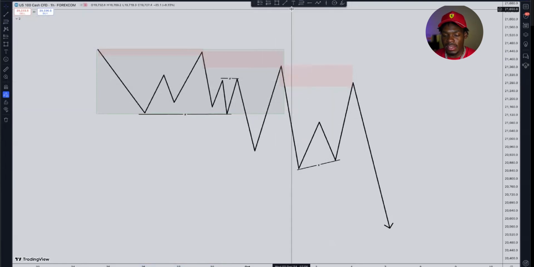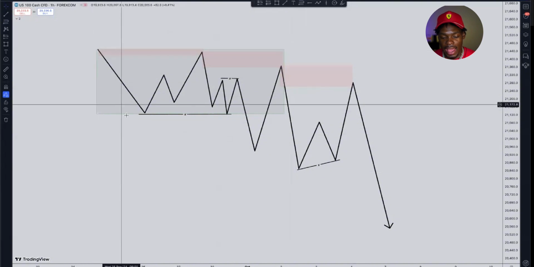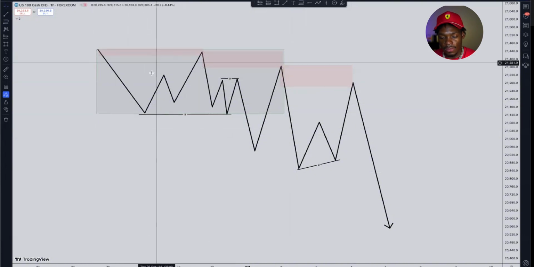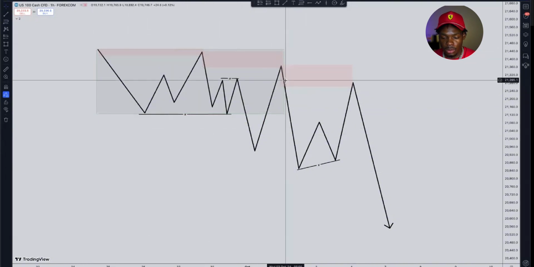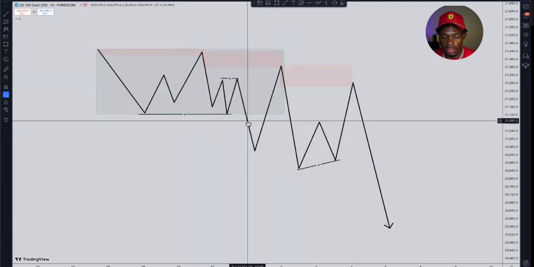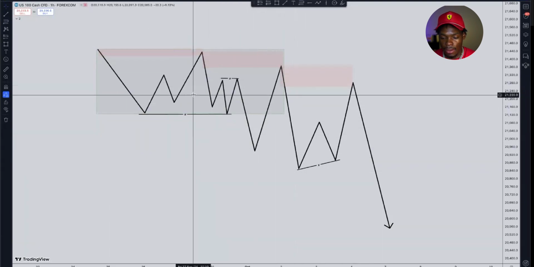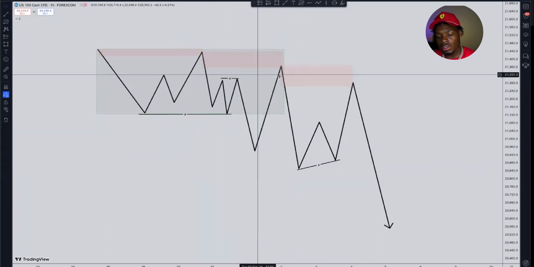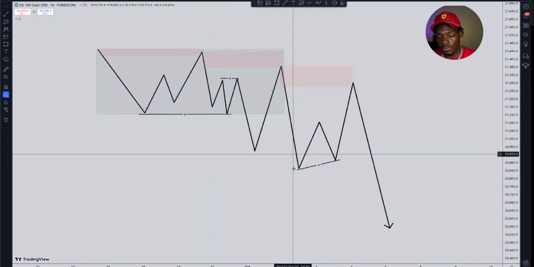And it is the same exact thing. We always want to find that high, that low, figure out where our range is at. Once we break out of that range, which we did here, we come back into that level around the 50%, we want to look to sell, follow the order flow, we make a new low.